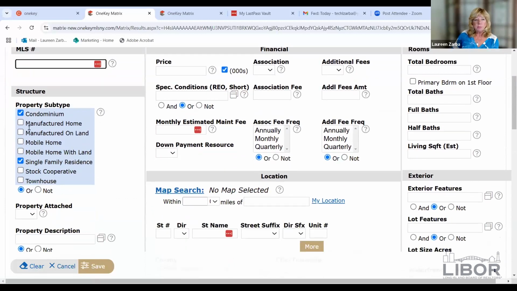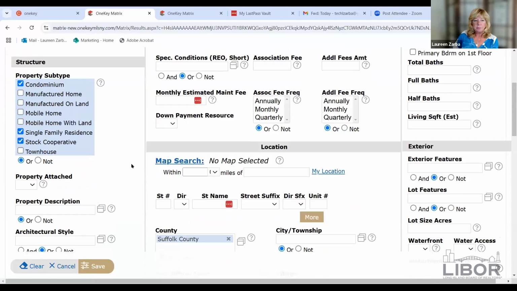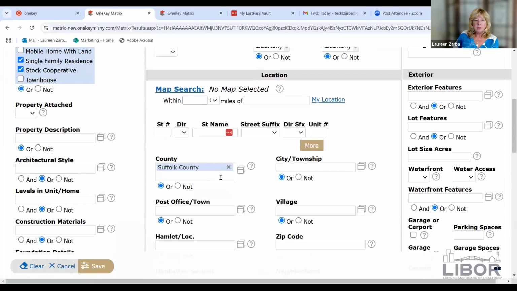So residential subtypes are condos, co-ops, townhouses, mobile homes, whatever. These are the subtypes. You won't see rental, commercial there because that would be in either that category or cross property. So I did condos, co-ops. Oh, let me do co-ops too. I'll grab that. And then I put in Suffolk.